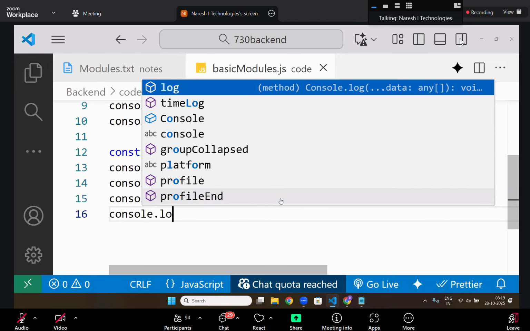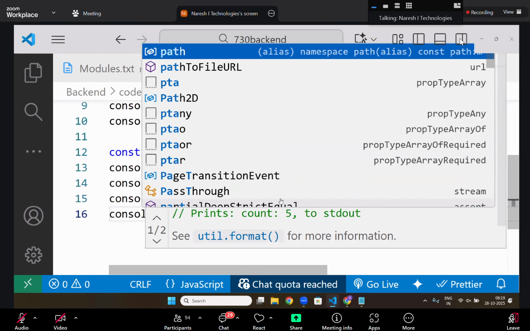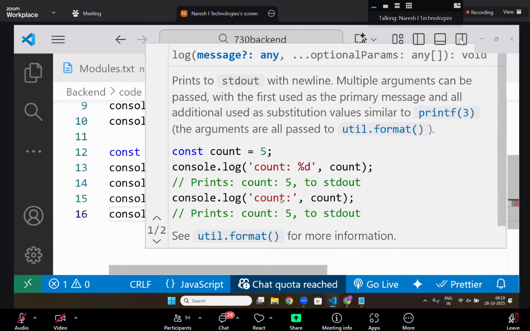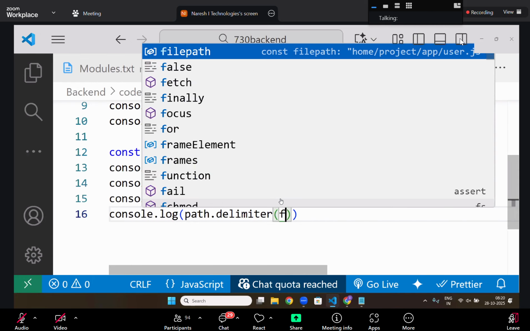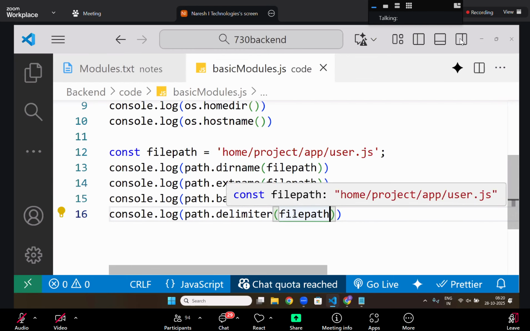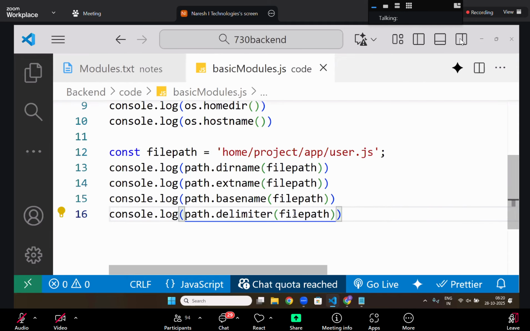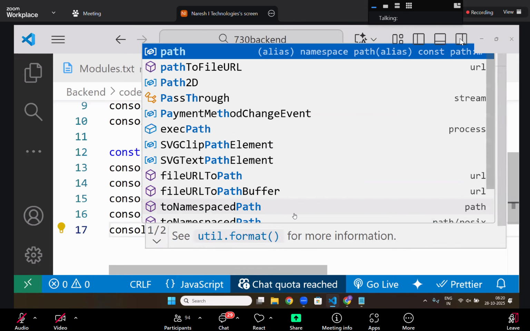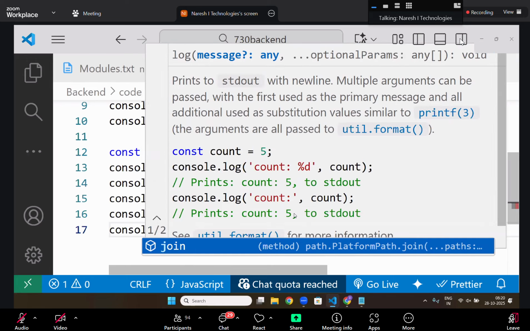Console.log path dot delimiter, filePath. Console.log path dot join.